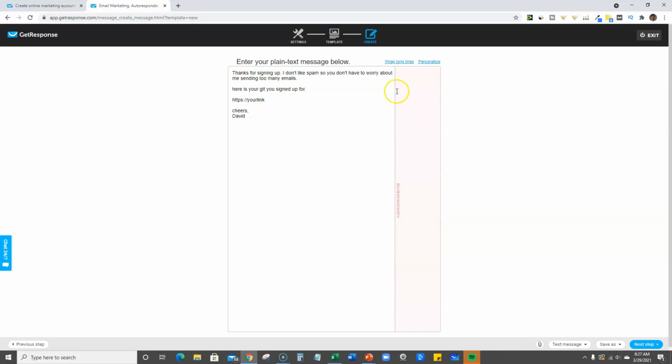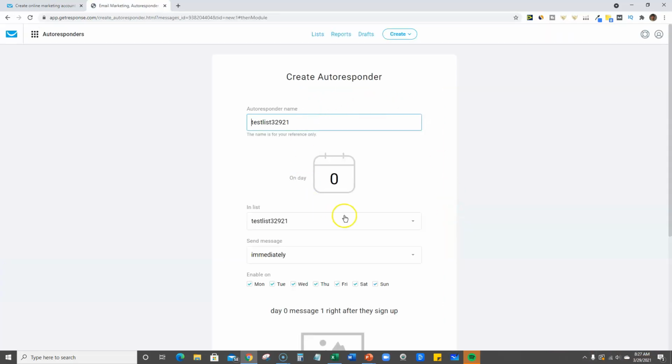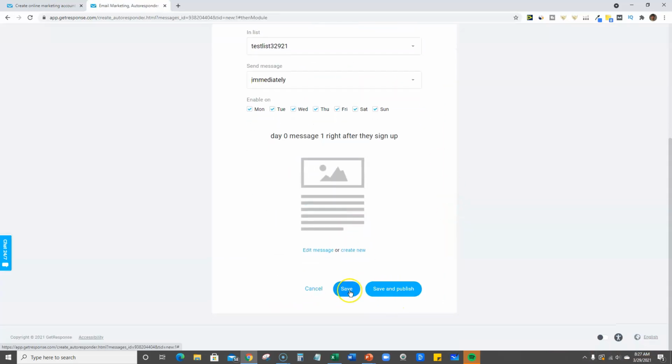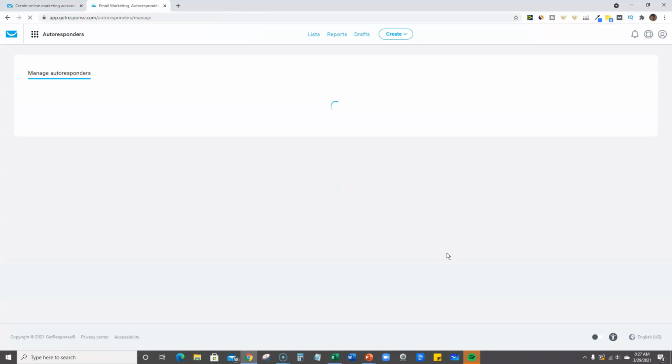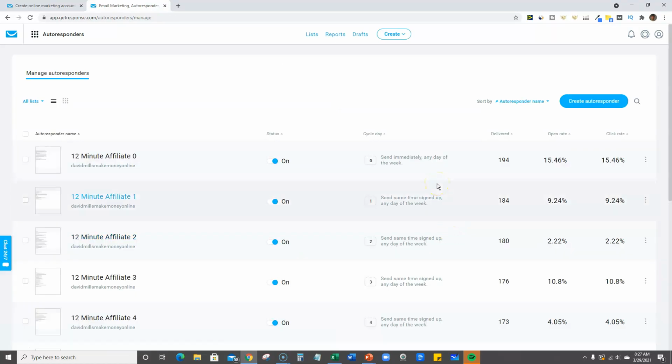So then you have a simple email, and it's recommended to stay inside the white line here so it doesn't get cut off on any other email platforms. And then you're just going to go down here, next step. You can send a test to yourself and all that. And then we have this all set up, and we can say save and publish. So once you push save and publish, guess what? You have an autoresponder set up. You technically have a list and an autoresponder set up.